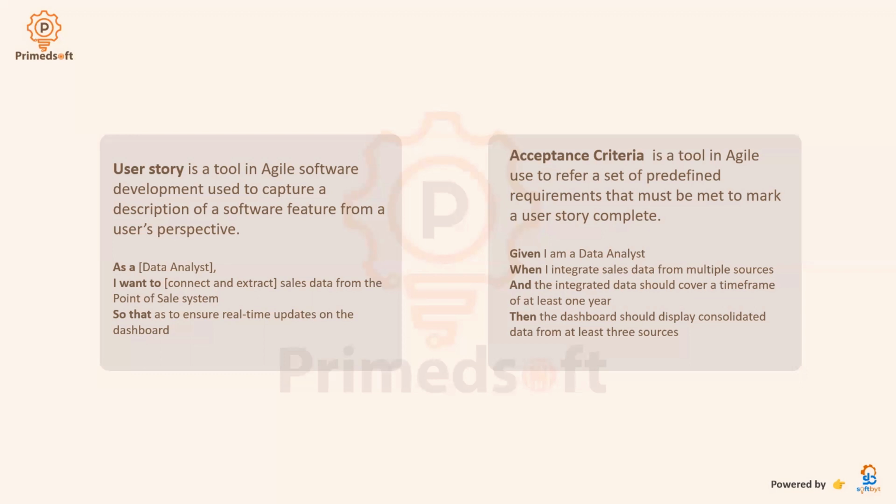As you mention the person's role, what I mean is the position, not the person's full name or surname. No, the person's position or role. What do you want to do? The action you want to perform, so that what do you want to see after the action, like the result, the benefit. So in this case, as a data analyst, you can replace it with any role.